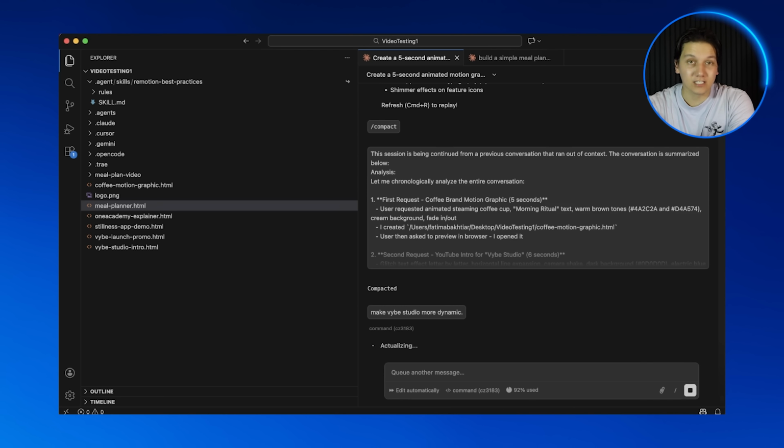And now, guys, let me be honest about the limitations, okay? This is best for motion graphics, so animated text, shapes, transitions, UI mockups. If you actually need video clips of people or places, then you still need to film that, or you need to use stock footage. And sometimes, if I'm being honest, guys, the timing just isn't quite right, or an element just doesn't animate exactly how you pictured it. That is pretty normal, so you give Claude feedback and it does adjust. But guys, that's an important thing to pay attention to when it comes to the limitations.